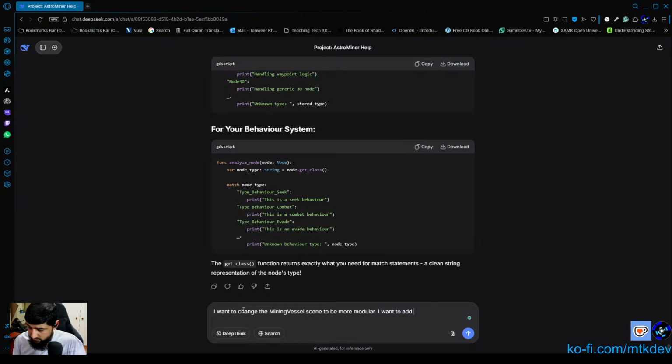I want to make the player controller a component instead of an entity, and add this component to any of the ship scenes at runtime, depending on the level settings.